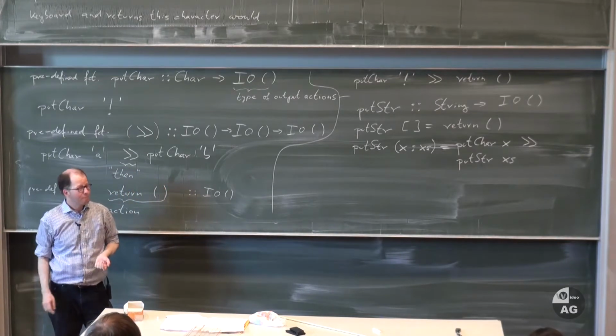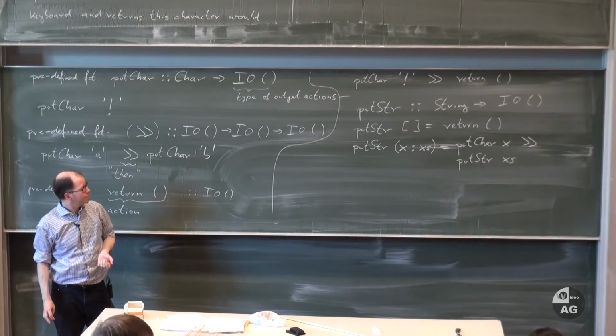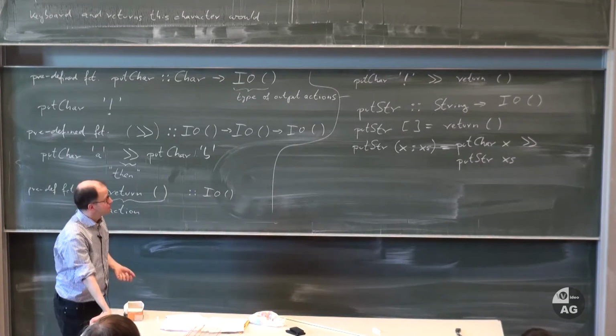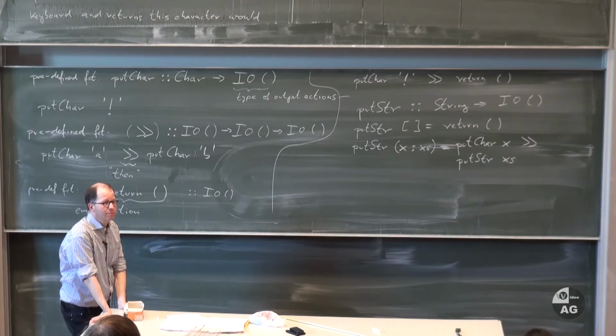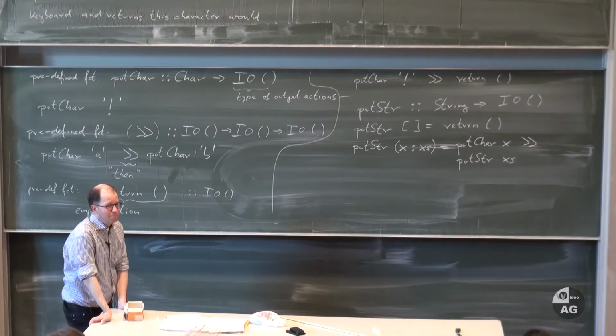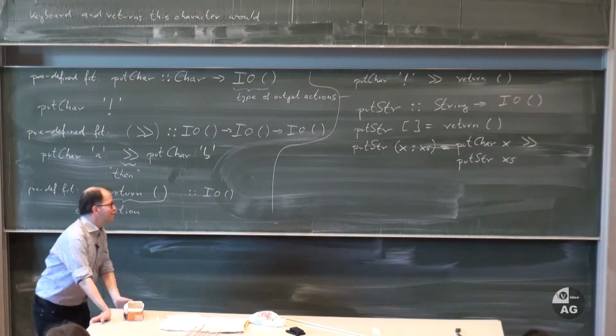Yes? In your examples, with the exclamation mark and return, if you turn these two actions around, if you put return first and then the exclamation mark, does the same thing happen? You get the same thing. Okay. Because from C and Java, you might expect that the actions that come after are not executed. No, that's not the case here.